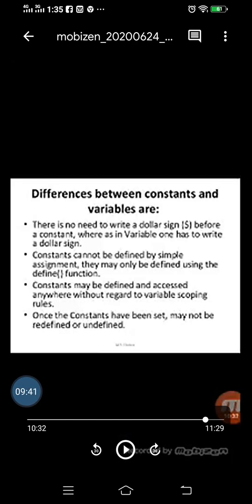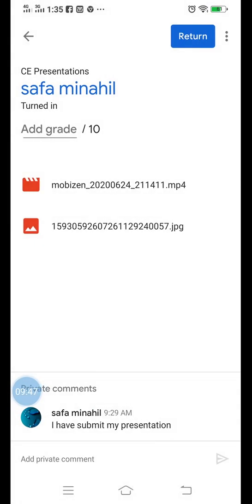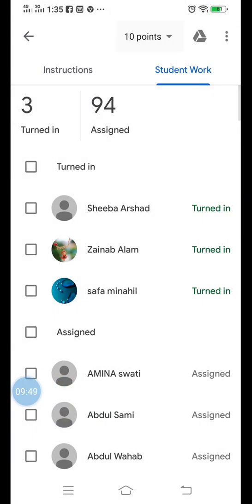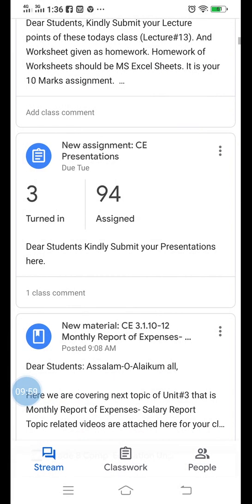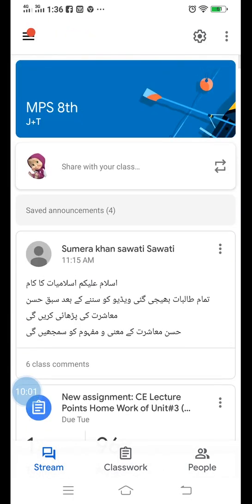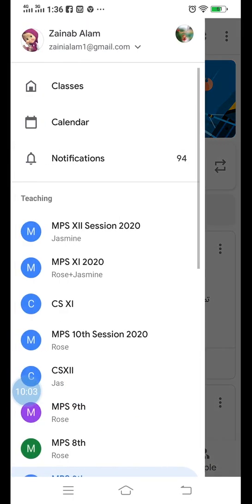That we will discuss in class, but in this way you can add your PowerPoint slides or videos and how the teacher will get your work done. Clear? To sum up, all the points from your student accounts.